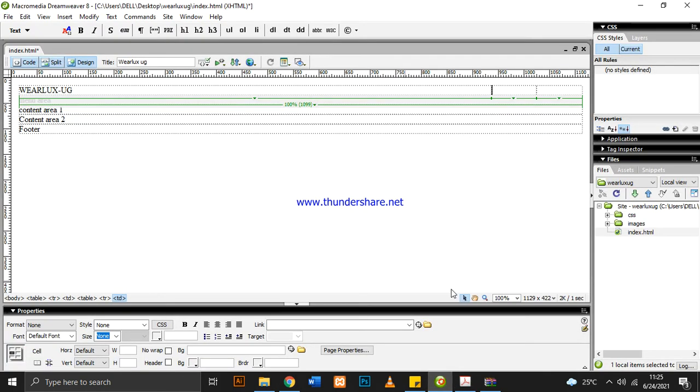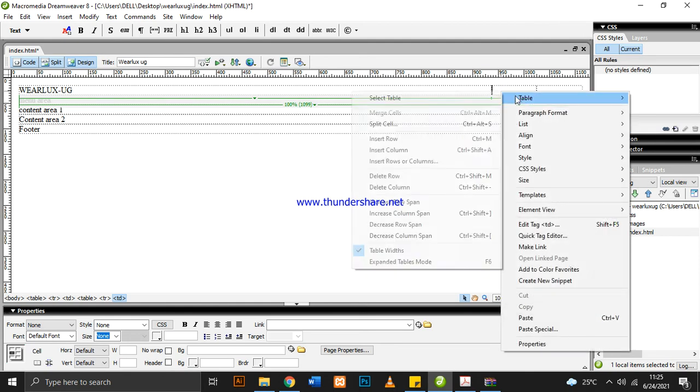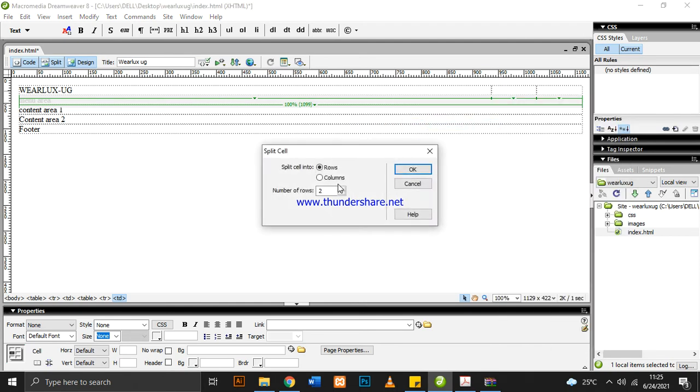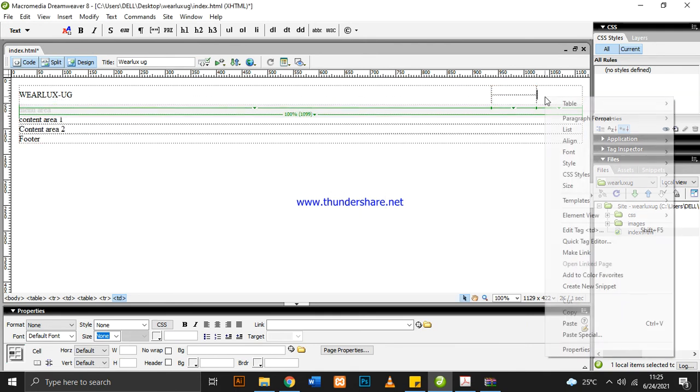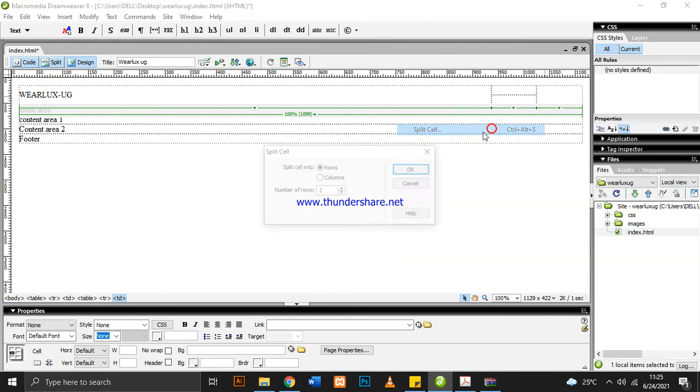So I'm going to go back in Dreamweaver, click this column, right click, table, and split this into 2 rows. I click OK. Once I click in this last one, table, split cell in 2 rows.